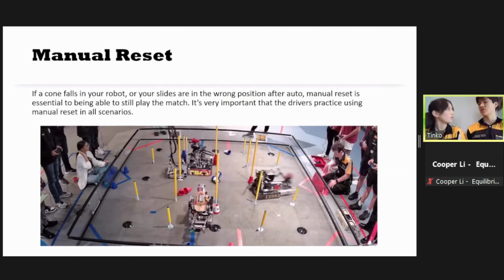Yeah. This is usually to reset encoders, because I know some teams have a lot of issues with after autonomous, if your motor's not in the right place and you're using drive encoders, then it'll mess with your subsystems. But if you don't want to do this because you think it takes up too much time, then you can code this into your sequences, like for your actual TeleOp code in a more optimized way. For a manual reset, there are a lot of different situations in which you can use it. So it's really important that the drivers use drill so they can practice manual reset in all scenarios.